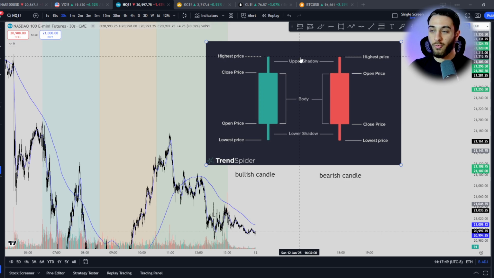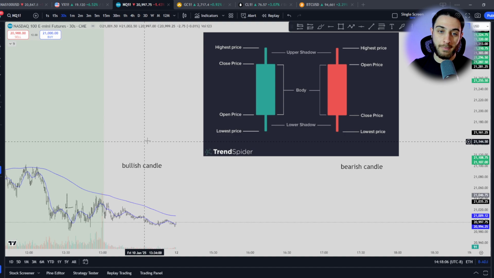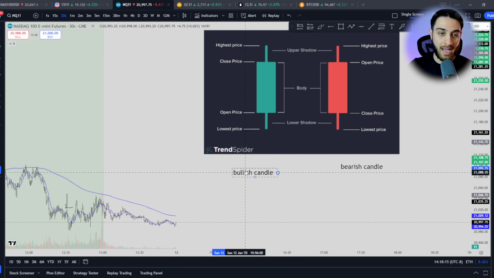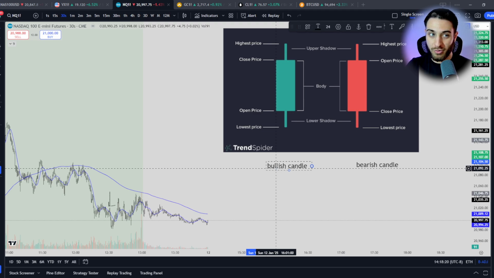So let's go over it. What is a candlestick? A candlestick is a bar that represents a specific time window of price. It's a way of representing price fluctuations and understanding it in the form of technical analysis, in a way that we can interpret using open and close prices for a specific time range. This top left is the time range for each specific candlestick. It represents how much price fluctuation, in terms of time, a specific candlestick is going to show.